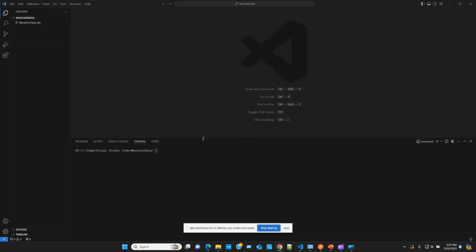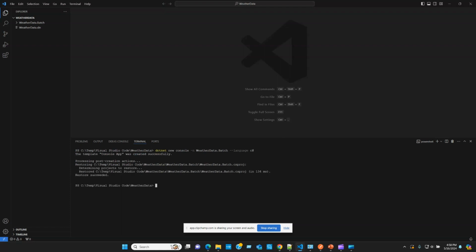I'm going to name it WeatherData.Batch. This is a console application. The console application will have a main method that's going to be the entry point. Once you see this one got created, the next step is to add this project into the solution.